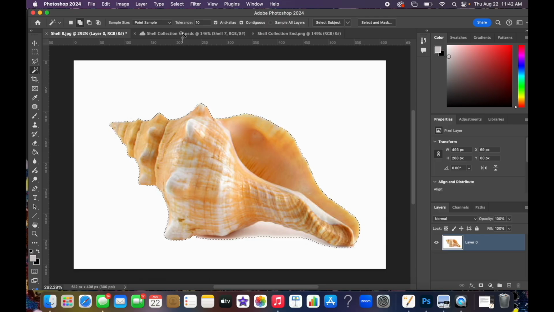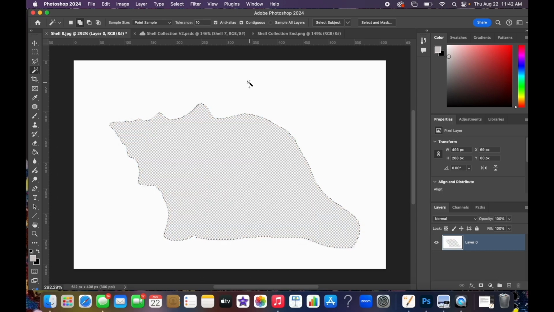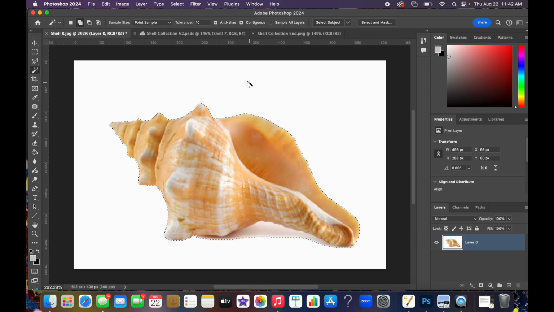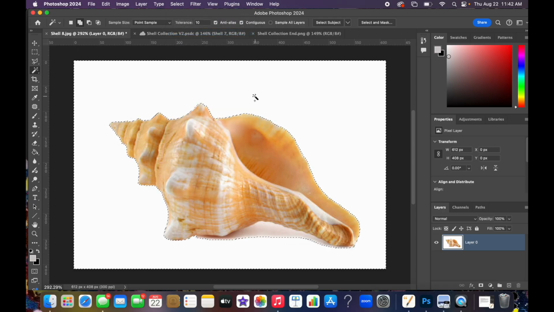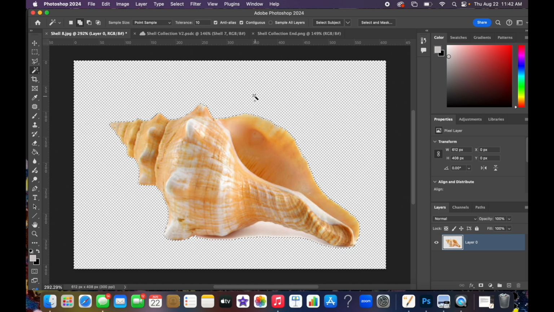If you accidentally inverse when you don't mean to and you click delete, and then you delete your element, your subject, all you have to do is Command or Control Z to undo the action, okay? And then you can select, inverse, and then click delete, okay? It's one of my favorite things about Photoshop, you can undo a mistake very, very quickly. And we all make mistakes. We're human, and it's totally okay to do so.